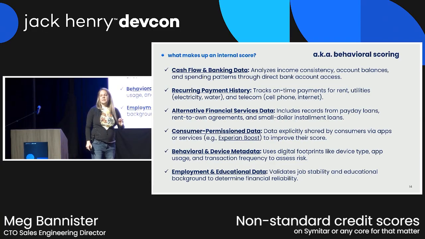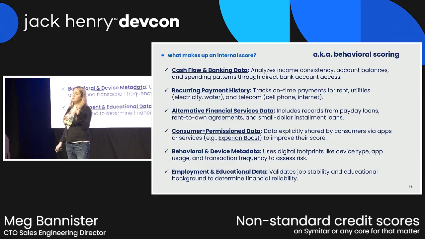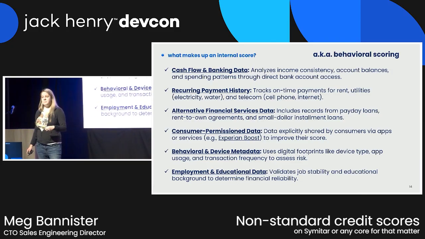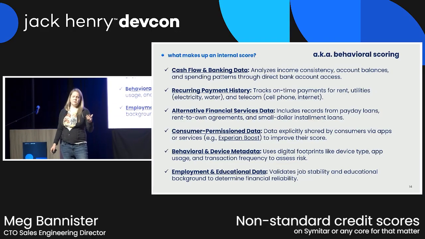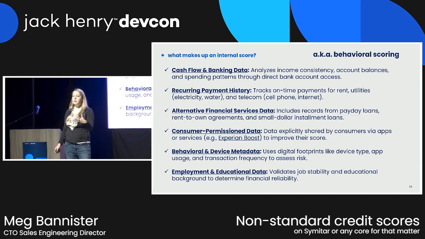Now the last three, these are all things that require some sort of work with your member or customer. The consumer permission data set is where I actually see a huge opportunity for a lot of fintechs and for a lot of financial institutions. This means that you are actually reporting to a credit provider as a service. So Experian Boost does this, and if you've never seen it before, you log in and you say, hey, here are my providers. They're essentially taking the non-traditional data and forcing it into their proprietary Experian algorithm and supposedly boosting it. And then you pay for it, and then it doesn't boost it, and then they sue Experian. But a conversation for another time.